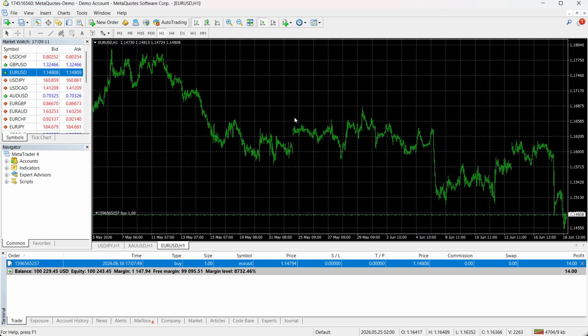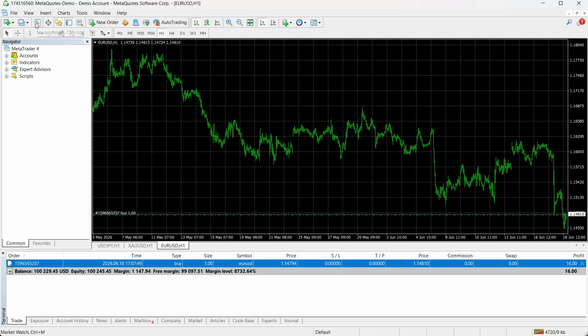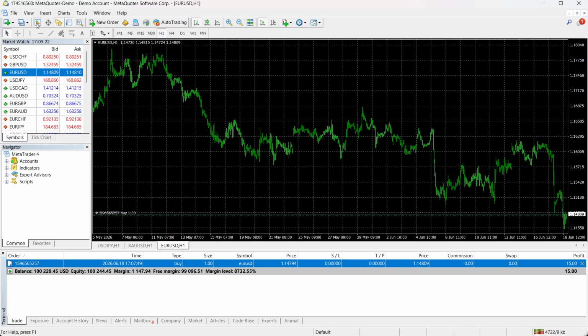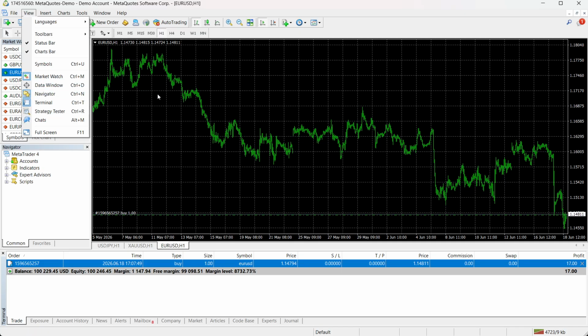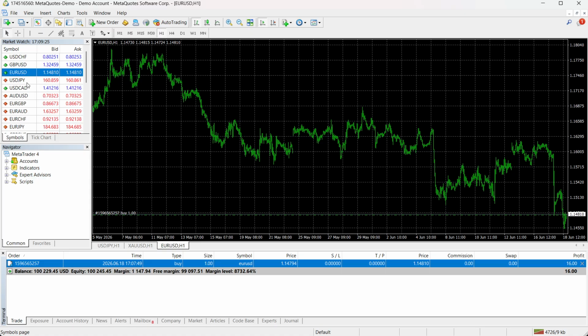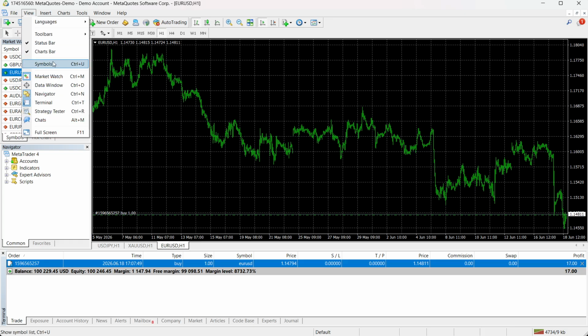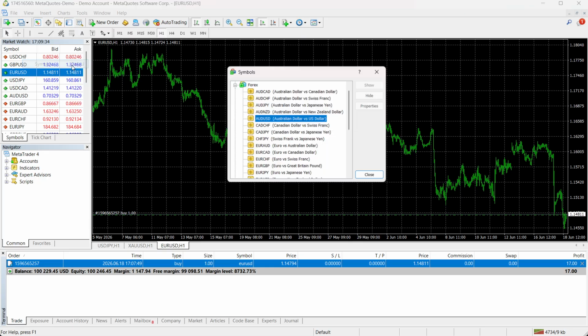Then whenever you've done that, to trade Forex, I'm going to use the MetaQuotes demo account, which is the demo account from MT4. And then you want to go to Market Watch. So if I click on this button or press Ctrl M on my keyboard or go to View and then Market Watch, it's going to enter Market Watch where I can see different Forex pairs or symbols. Okay, now if you can't actually see any of them, go to View and click on Symbols, or of course press Ctrl U on your keyboard.